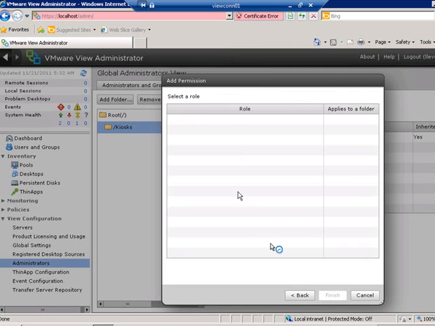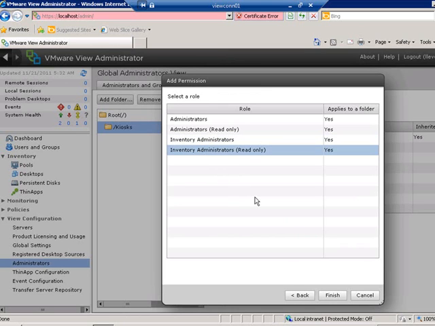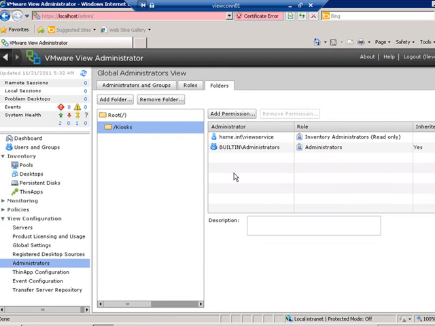And then apply a specific role to that. So if we only wanted them to be able to view information, that way whenever that person logged in, they would only have access to those pools that were defined under the kiosks folder, and then would only then have a view-only access into that particular folder. Go ahead and remove that folder for right now.